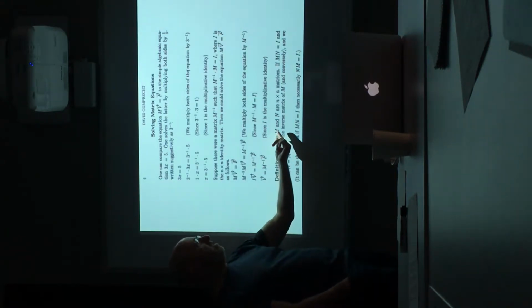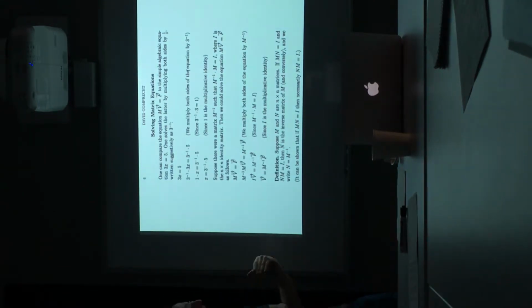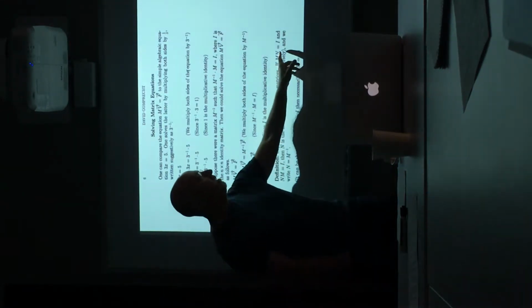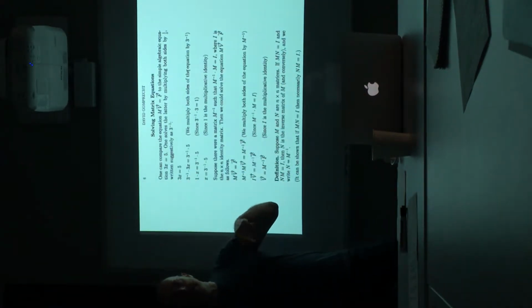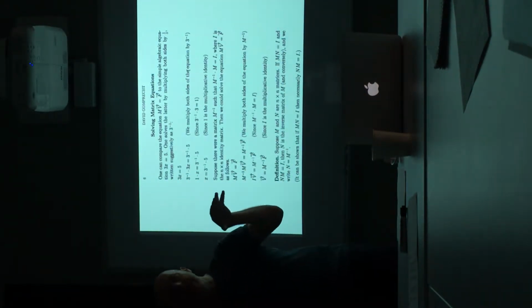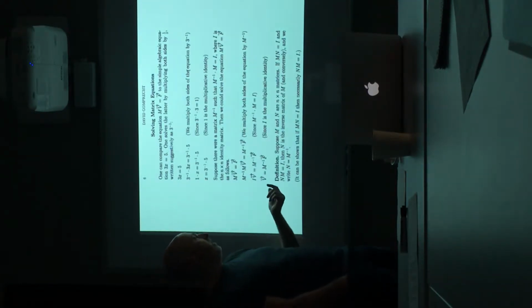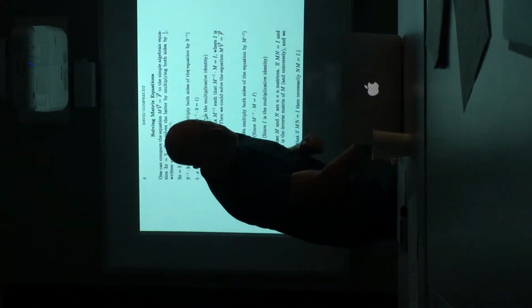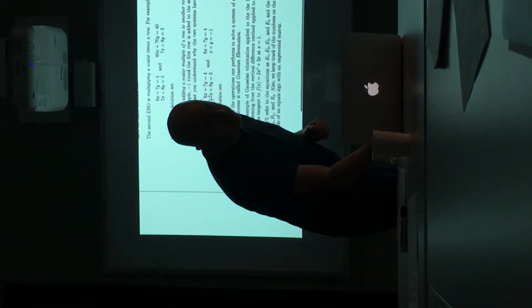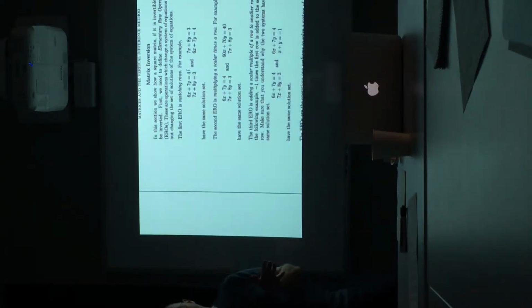All right. So we have a definition of an inverse matrix here. If you have two matrices, and they're going to have to be square matrices to invert, m and n, and their product is equal to the identity, then m is the inverse of n, and n is the inverse of m. And you can prove that if mn equals I, then nm also equals I. So it's going to be a sort of two-sided inverse.